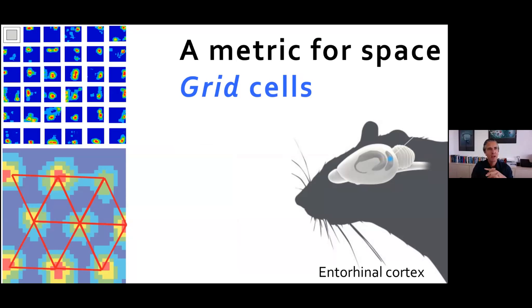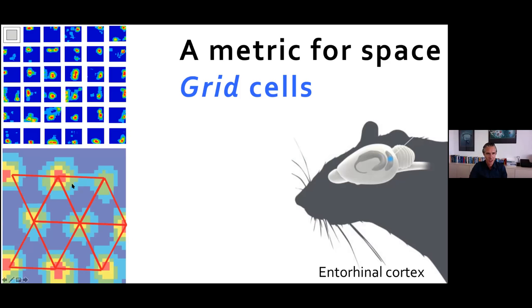And in contrast to the place cells, where a single cell usually only has a single place field, a single receptive field signaling only one position, in the entorhinal grid cells a single cell signals multiple positions. And those positions are arranged in this rigid, regular hexagonal structure. That's why they are called grid cells.